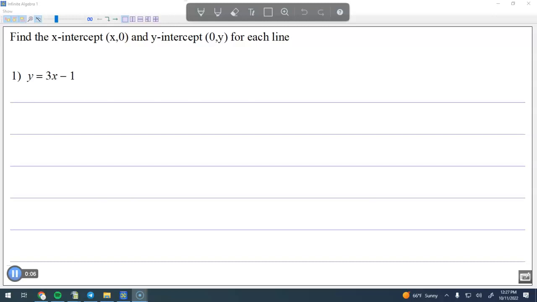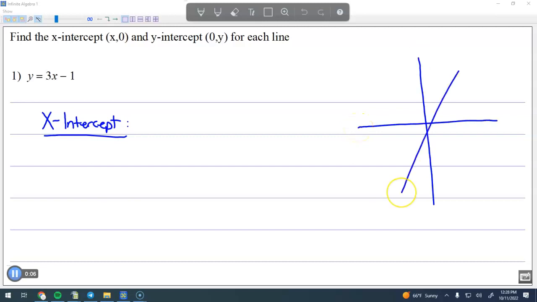So your job is to find the x-intercept and the y-intercept of this line. I'm going to graph it. It looks something like that, but I don't want you to worry about the graph right now. All I want you to understand is we're trying to find that point right there where it crosses the x-axis, and that point right there where it crosses the y-axis. That's what we're looking for. And eventually we'll start graphing these too.